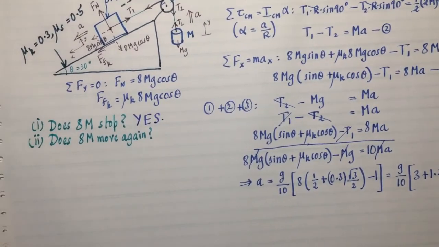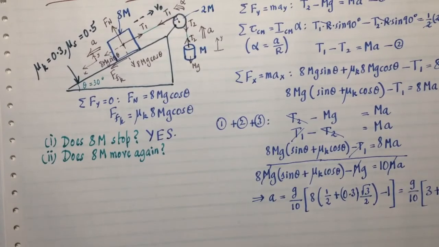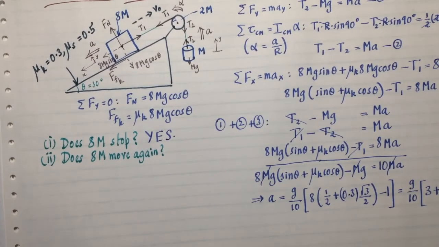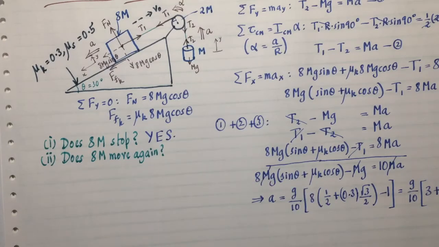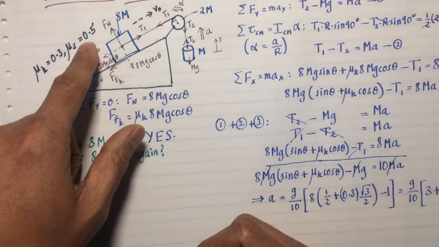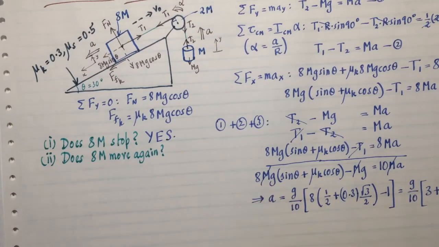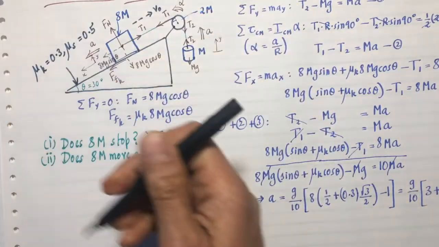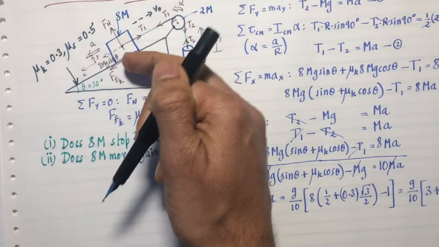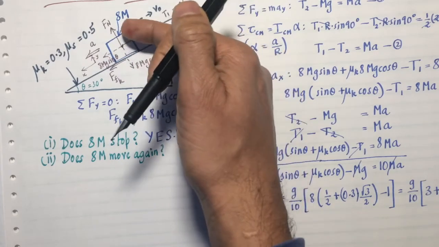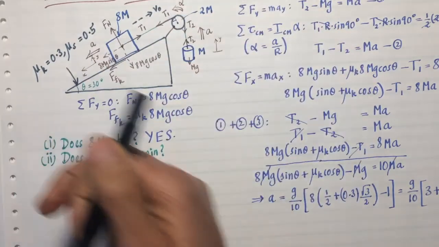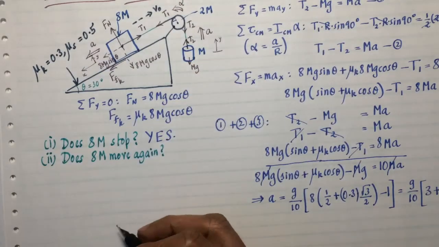To answer the second question, we cannot rely on the free body diagram we drew earlier because that assumed that the system was moving. Now this asks us, after it stops, will it move again? In other words, when it stops, you're introducing a new source of friction, which is static friction. Will that static friction be enough to hold everything in place and keep the mass 8m from dragging the whole system down? Remember, the bias of 8m is to slide the system down. So after stopping, there is a very good chance that because 8m is so much bigger than 2m and m, it'll go down. Well, is static friction enough to stop that?